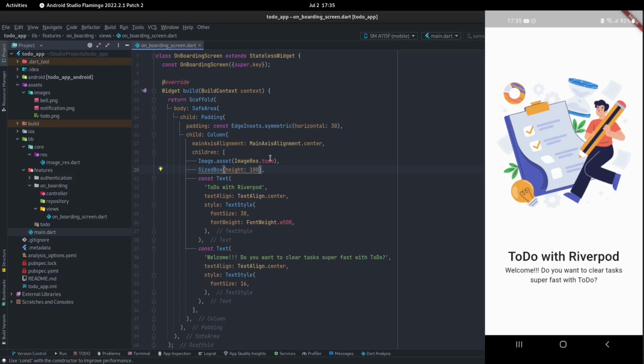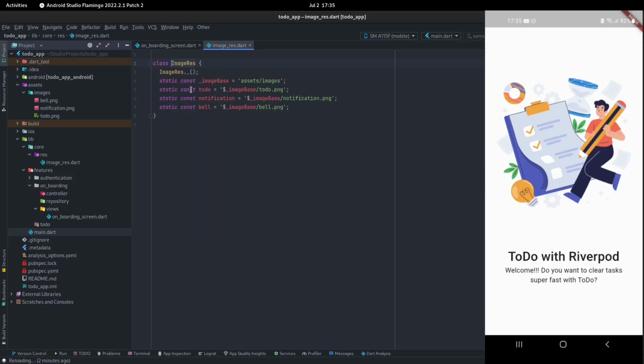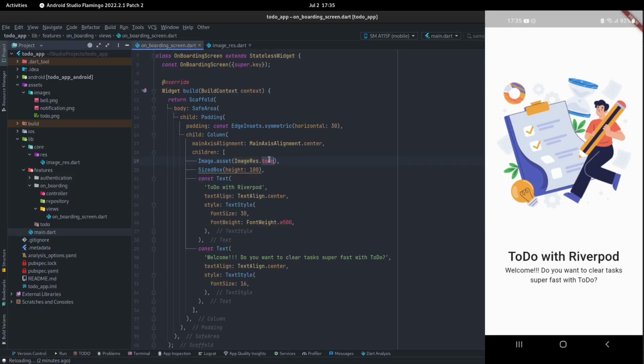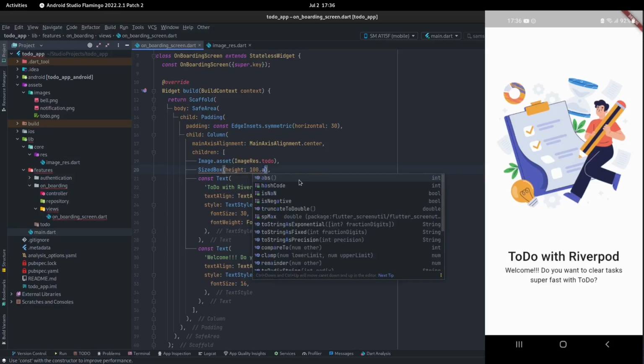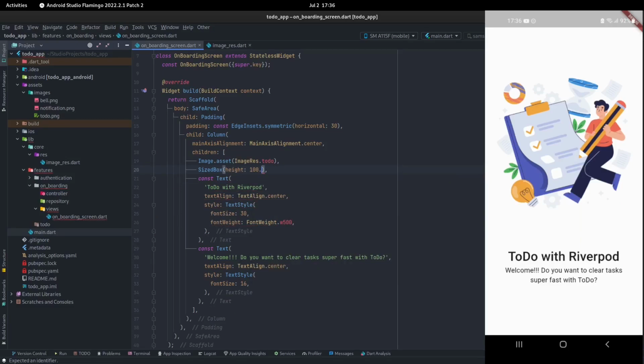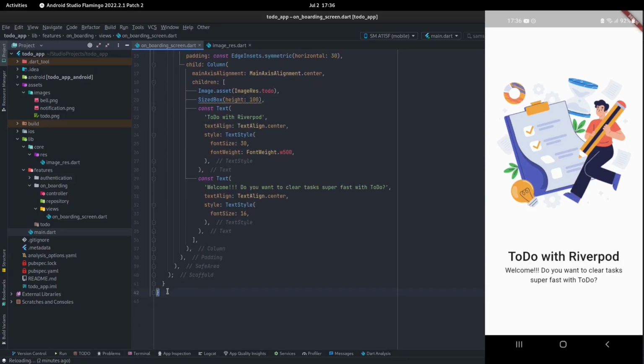So extensions are basically a way, so you see how inside of ImageRes we've got to-do, and outside of ImageRes I can say ImageRes.to-do. That's great and fun. But then imagine numbers. I can't edit numbers. Numbers doesn't have anything that makes it adaptable on different devices. I can't say 100.adapt. There's nothing like that. So in order to add functionality to pre-existing Dart code, we have stuff called extensions.